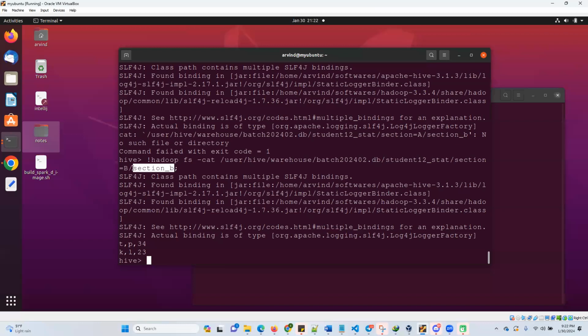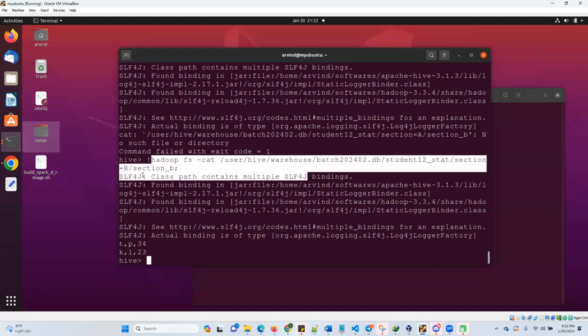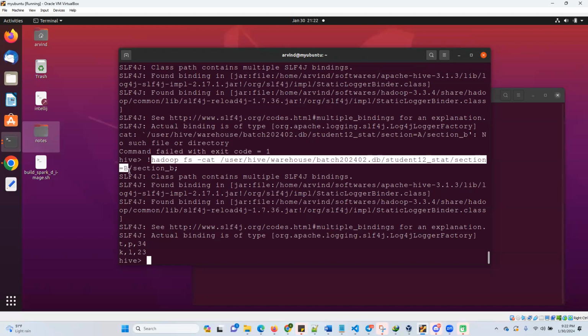There is no difference. Just if you are going to write data using the Hadoop fs put command, you should use the complete partition folder path and write the file there. Whatever file comes here, the partition will automatically be populated.